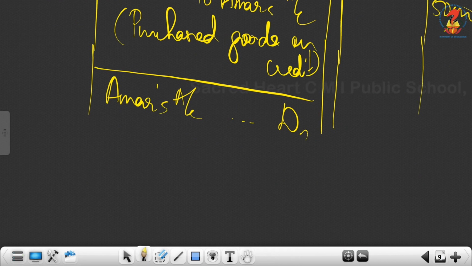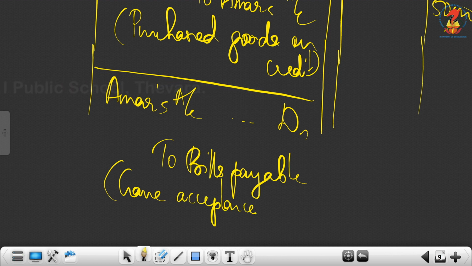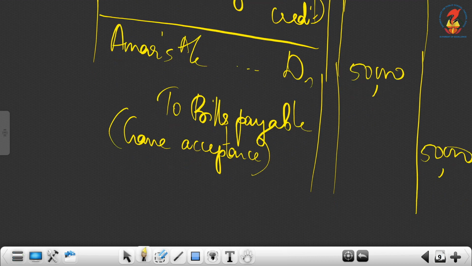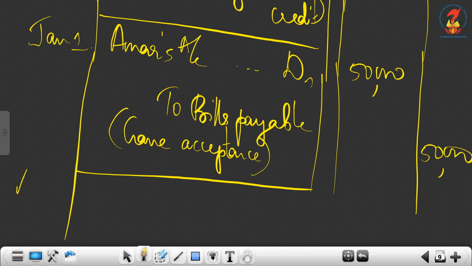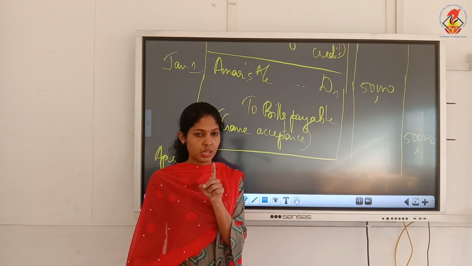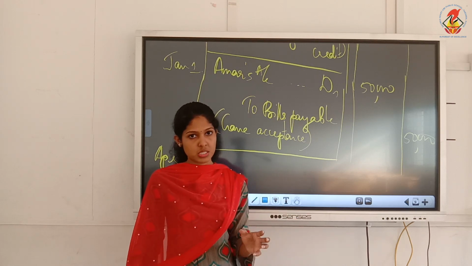Amar's account debtor to bills payable. We are giving him a bill. You can write gave acceptance. Amount is the same, 50,000. Now at the time of dishonor, that means the due date you will write, the maturity date you can write April 4th. At the time of dishonor, in drawee's book also we have one new journal entry. Both in drawer's and drawee's book you have to write entry at the time of dishonor.